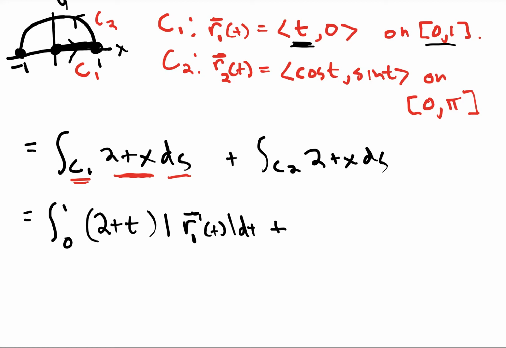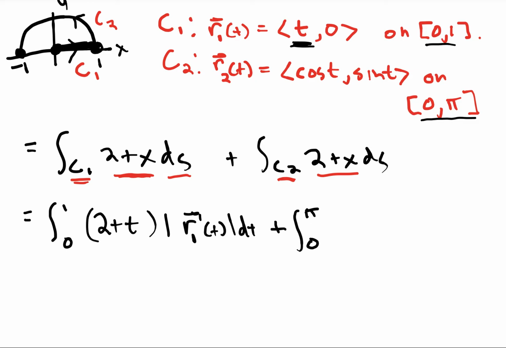Okay, let's go ahead and fix the second integral up. If I'm worried about the bounds here, replace the bounds with whatever bounds that you used for C2's parameterization. We used 0 to pi, so we're going to replace that with 0 to pi. Next thing that I need to do is fix up my function. If I am fixing up my function, I need to replace x.